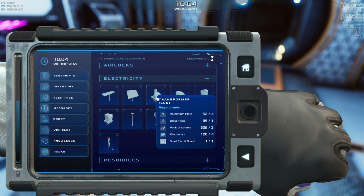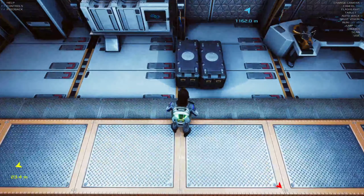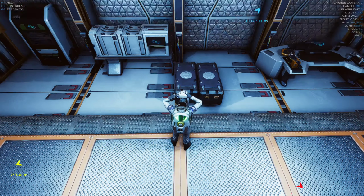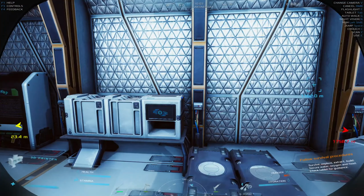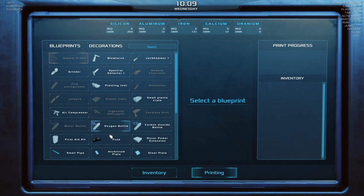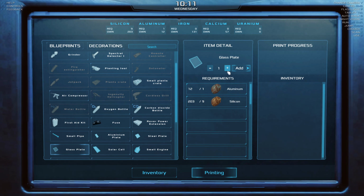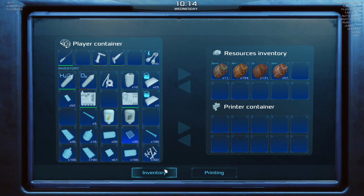Okay, so let's do that. We'll make one more glass plate. I'm pretty sure we... Pressurized. Helmet sealed. Okay, thank you. Ooh. There it is. Boom. Glass plate, aluminum, solar, glass plate. Add. Excellent, excellent. Okay.